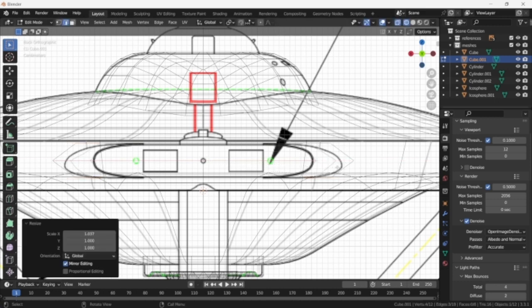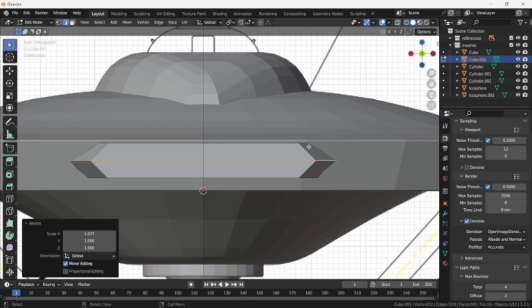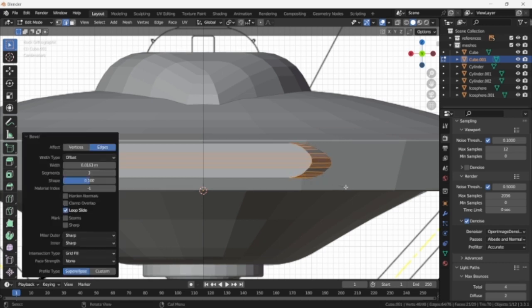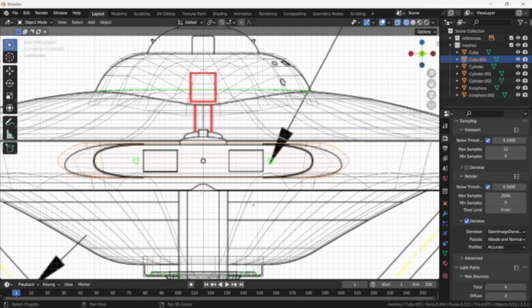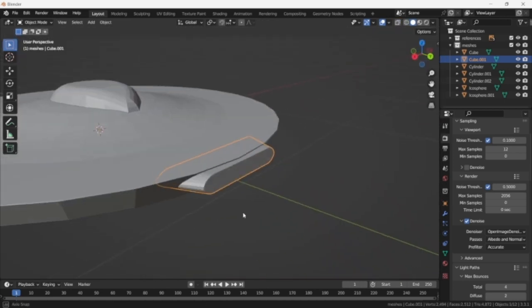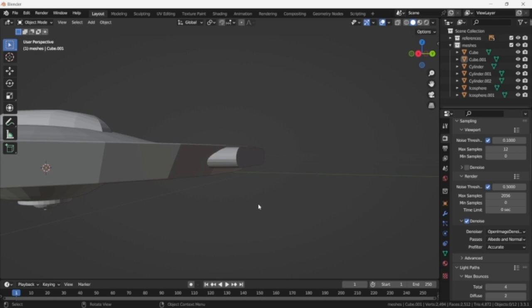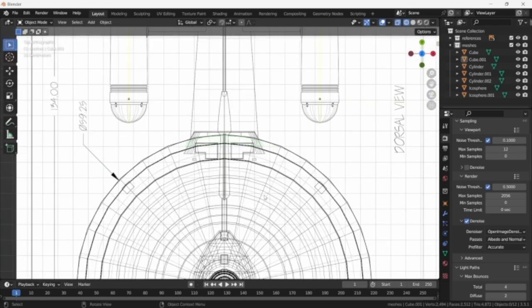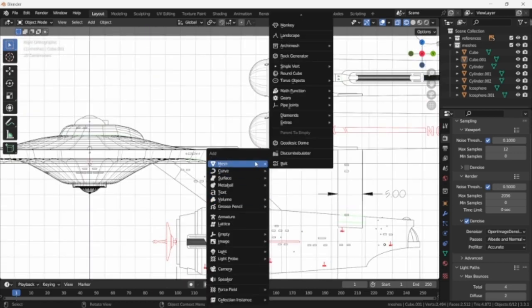Let's scale that out. Yeah, close enough. It's good enough for government work, right? Okay. Let's throw on a neck real quick.